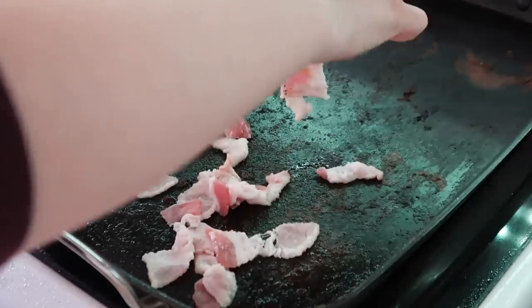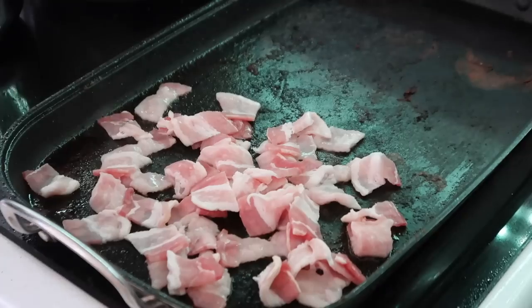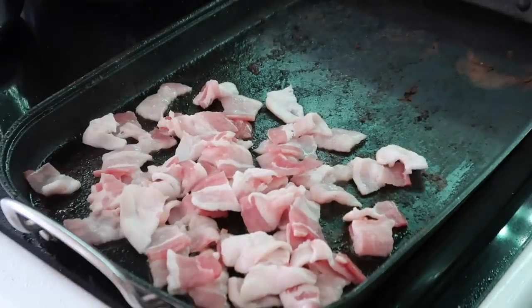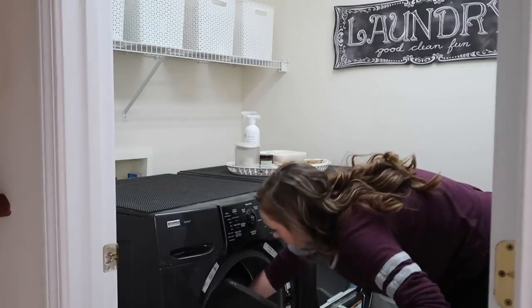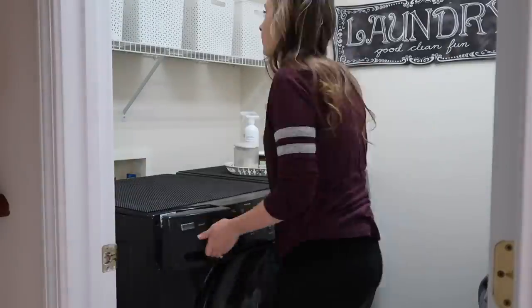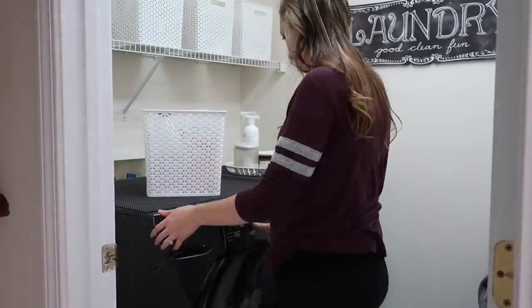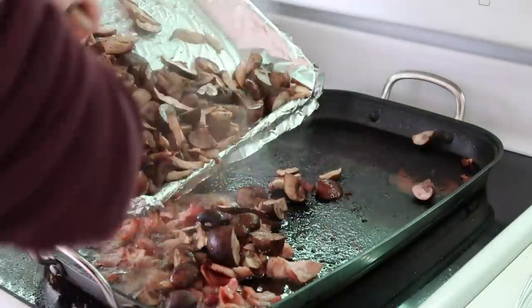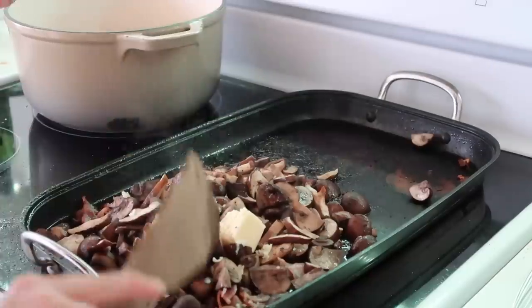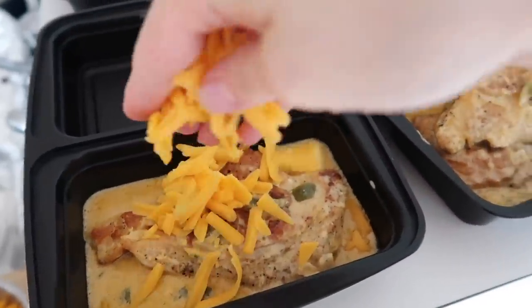Something you're gonna notice on these days that I do a lot of cooking at once, I don't really wash my pan up a ton. I actually like to leave all of the seasoning and flavors in it from whatever I was just frying. I feel like it makes the food taste so much better. It's what people used to do and still do a lot with cast iron skillets, and kind of holds on to the seasoning and the flavor of the food. And doesn't this just look so delicious?